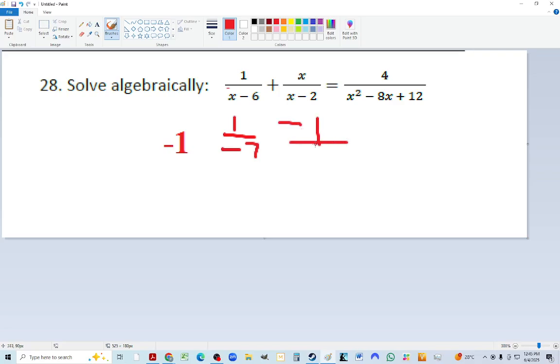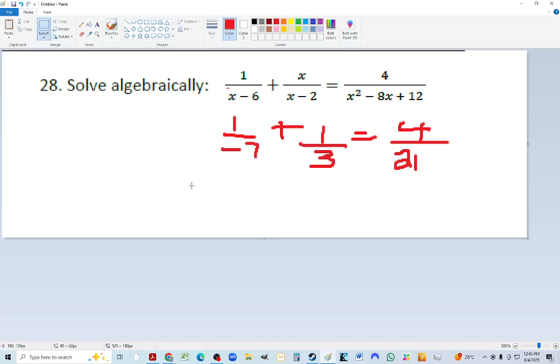Minus 1 over minus 3. So because it's this minus up here, minus 1 hits this plus, this plus becomes minus. But then this minus 1 minus 2 also becomes a minus. So we go back to plus. So it becomes plus 1 over 3. And then over here, we get 4. And down below, we get 1 plus 8, because minus times this minus. 1 plus 8 is 9, plus that is 21. So I get minus 1 over 7.